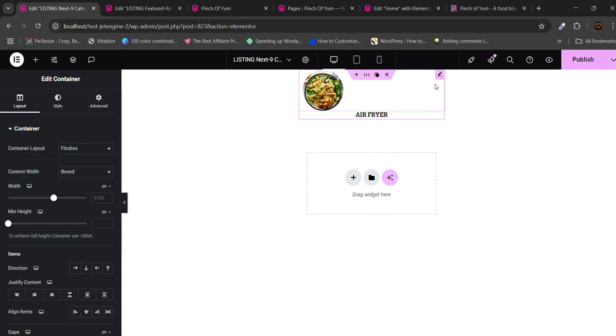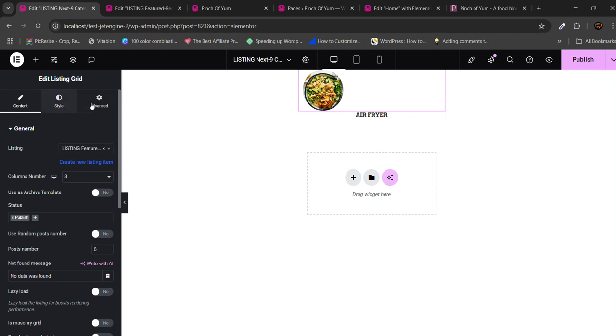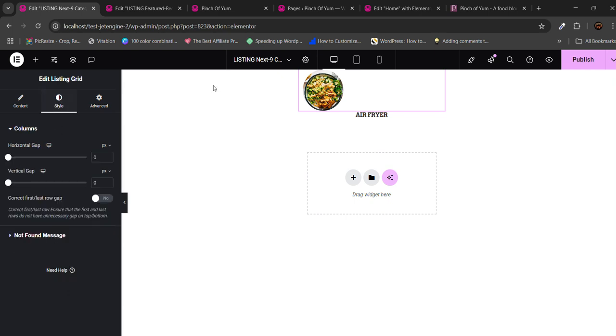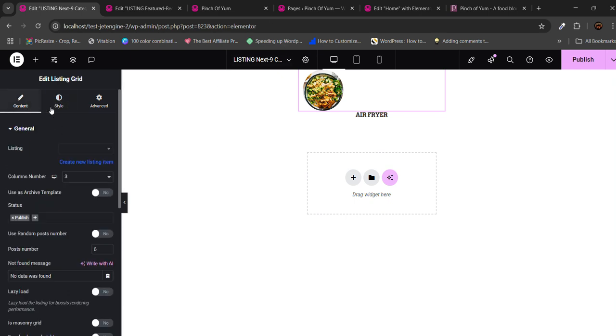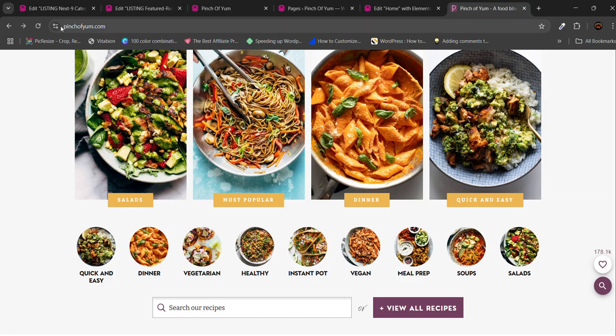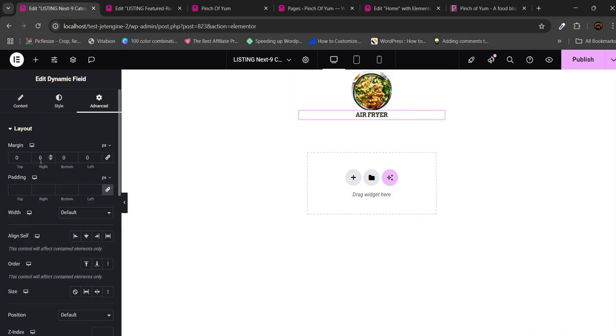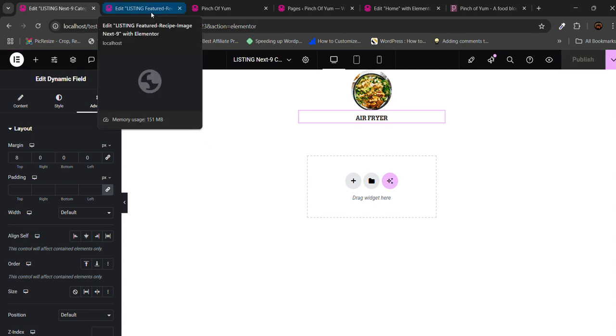How can we center it? Let me just figure out a way to center it. Oh, we just need to fix the column number. Very good, it's done. We probably need some spacing, so add some margin top, maybe 10, not 10, that looks like a lot.